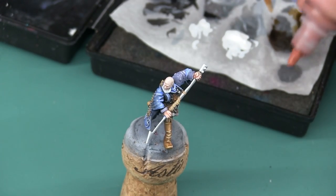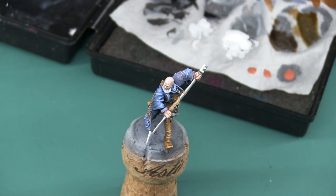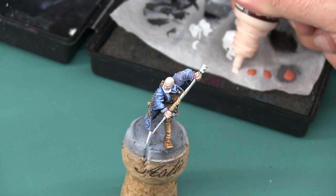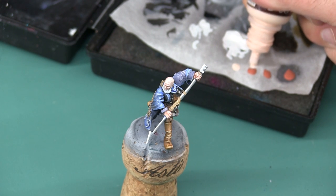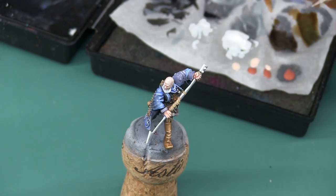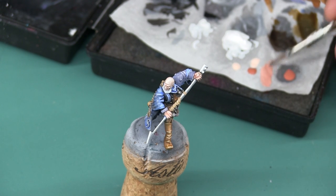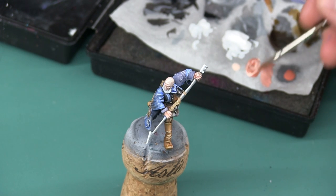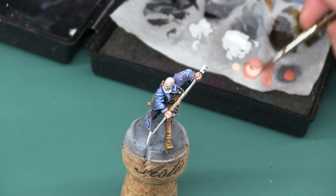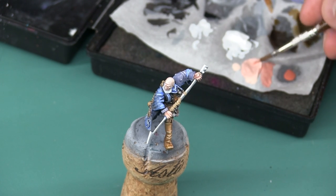Now I'm getting ready to paint skin tones. Because the wash earlier didn't really give me the effect I wanted, I'm starting off by measuring out a couple of even amounts of Vallejo Dwarf Skin and then adding increasing amounts of Vallejo Pale Flesh to it. I've got four colors: one is straight Dwarf Flesh, one is half and half Dwarf Flesh and Pale Flesh, one is two-thirds Pale Flesh, and the last one is pure Pale Flesh. The two-thirds Pale Flesh still wasn't pale enough so I added a little bit more — this ends up being my base coat color because it's quite dark compared to the straight Pale Flesh.